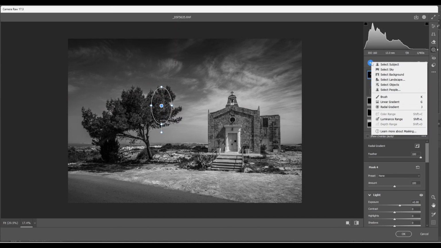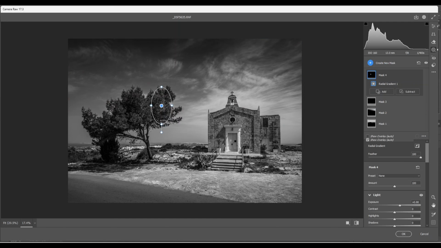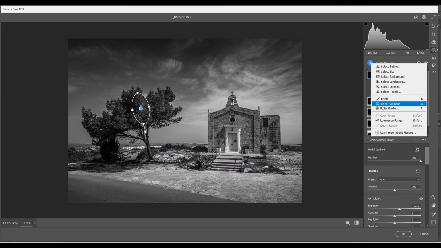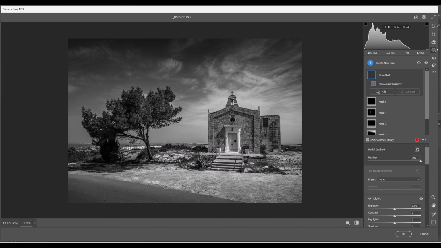I'm going to use another radial gradient, and I'm going to put it over this part of the tree. Turn it around a bit and increase the exposure also. I'm going to use another radial gradient for this part of the tree now.